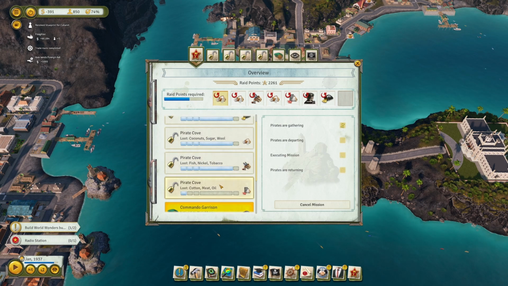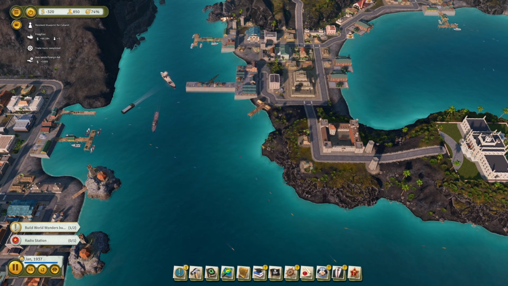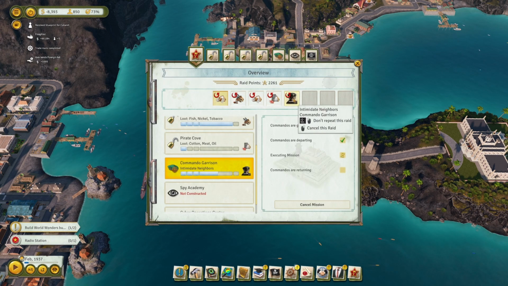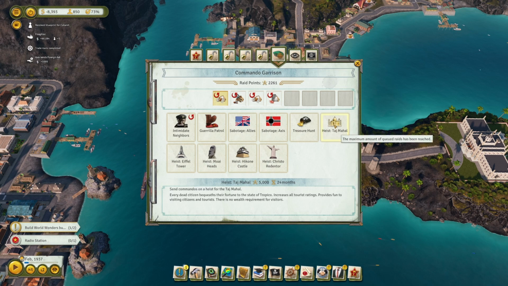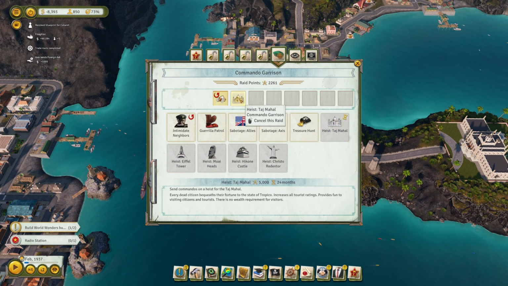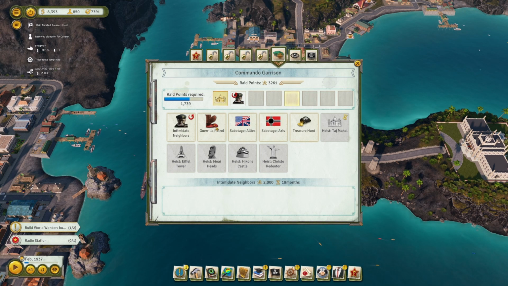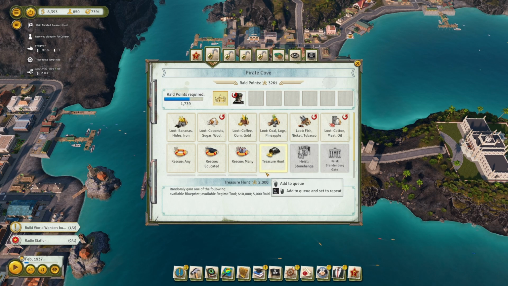Okay, they are doing one more commando garrison and, oops, I did not mean to cancel that one. Raids. Okay. So I'm now going to send them off to get their Taj Mahal, and then I immediately want them to continue doing that. So they're going to do Taj Mahal, and then they're going to go here. And now that I have deleted all these, I need to reset them all up.